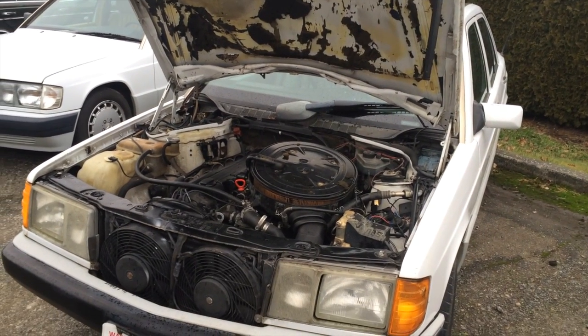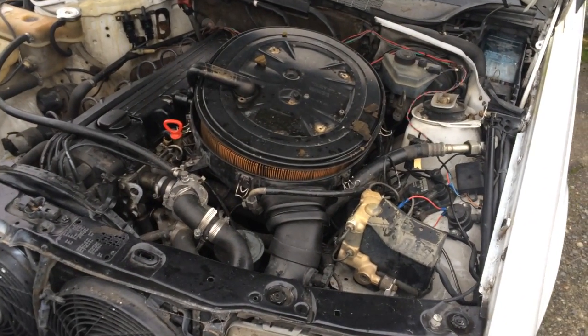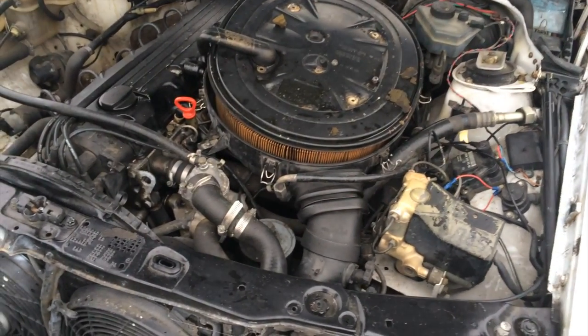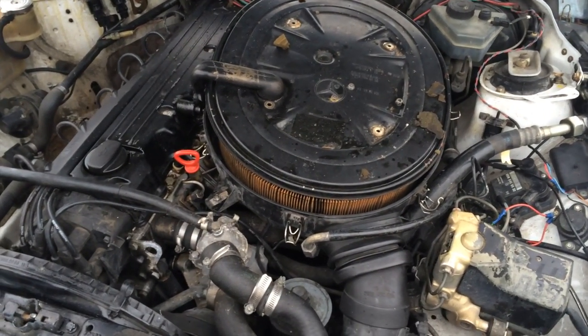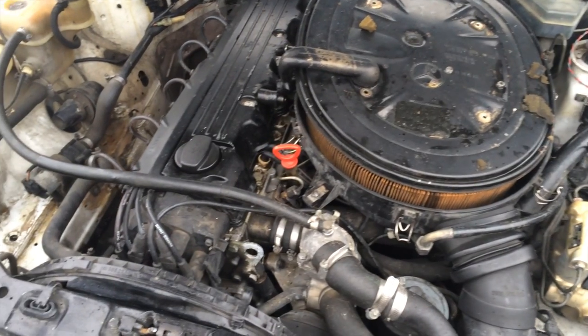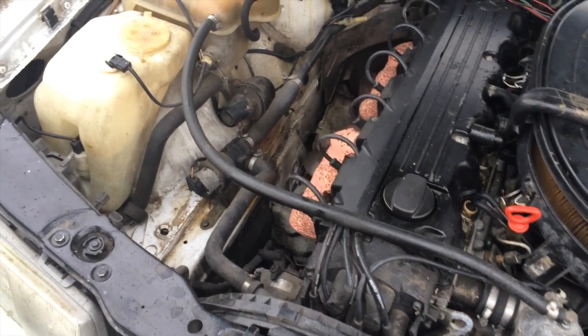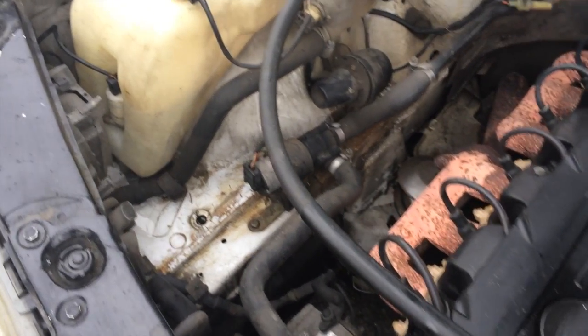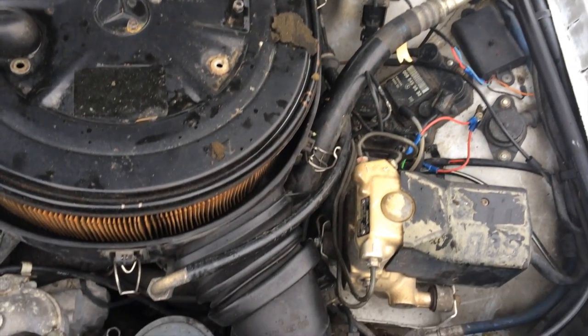Okay, let's move in on the engine. And you're looking at an engine that has really been kind of neglected. Right away you can see somebody's had the air filter assembly off trying to get this thing to run. They said that they tried to squirt fuel down the intake and it would pop and bang, but look at over here. Just everything is dirty and filthy. No one's cleaned the leaves or the drains out over here, and I don't see anything in here that looks like the car has been well taken care of.